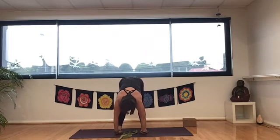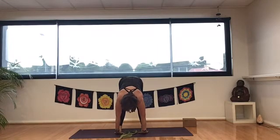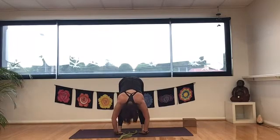Walk right up, because these binds are pretty strong in our wrists as well. So walk the big toes right up to the wrists and then inhale. Feel like you're trying to pull your hands out from under your feet, but you're pressing the toes down. Exhale and fold. Stay with your Ujjayi breath.